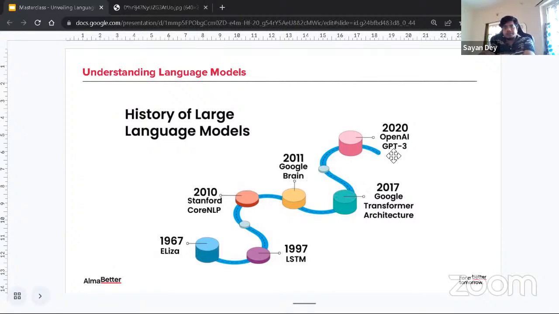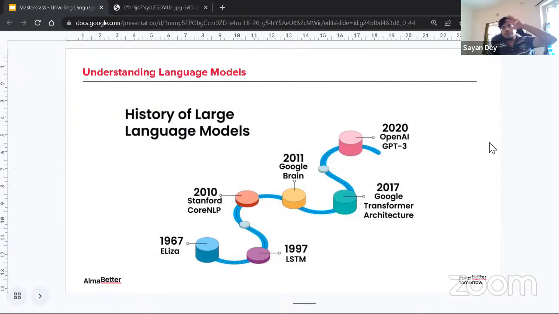I showed you the transformer-based architecture started coming in 2017, and then 2020 is when we had OpenAI's GPT-3. GPT-3 basically started becoming extremely popular. I think this was back at the time of COVID when we had GPT-3, and then we have also exploded from there onwards. We had Turing NLG. Microsoft released one of their own models. Google released a trillion parameter model. But the foundations, the basics are the same.